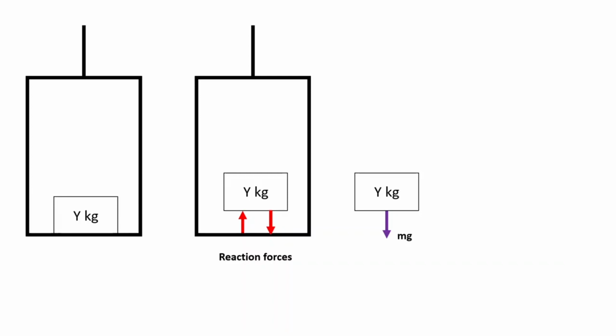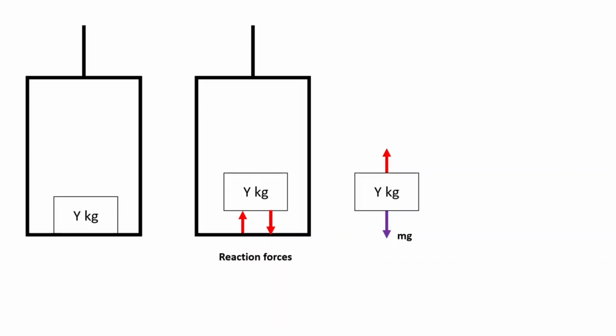Now, if I'm considering this body, this mass by itself, let's say that it's spawned outside of the lift. We would expect it to fall towards the ground because it has mass, and due to the acceleration of gravity, that produces weight, and it should be moving down towards the ground. Without being part of the system of the lift, it would fall to the ground at a faster rate than it currently is. So there must be a resistive force, and that resistive force is one of these reaction forces. We're going to pick the reaction force that is resisting the motion of this object towards the ground. We're going to pick the reaction force that's moving up.